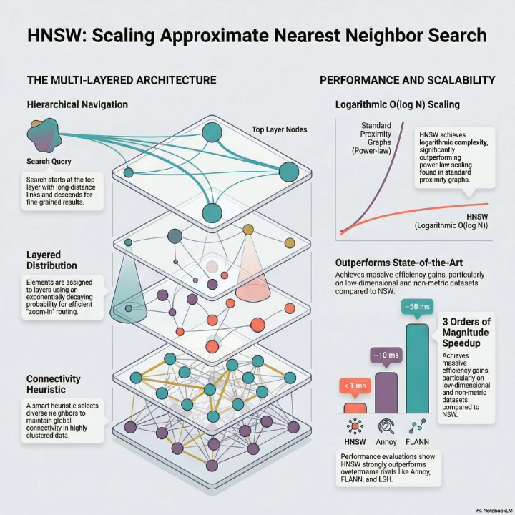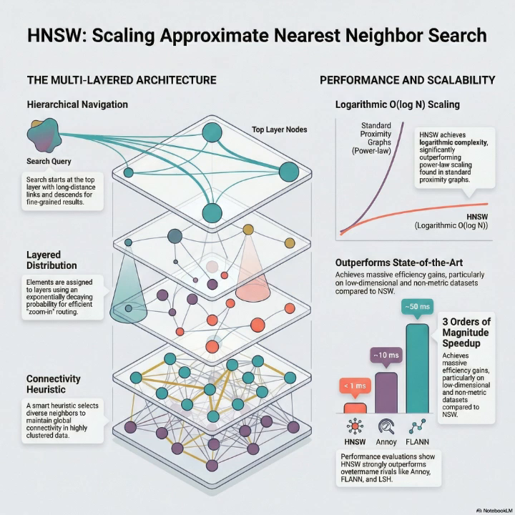Exactly. Once we find the closest existing points on layer 2, we draw connections. We link them. Then we drop to layer 1 and do the whole process again. Find its neighbors on layer 1, connect them, and finally we do it for layer 0. The element exists on every layer from its max assigned level all the way down to the bottom. So you are building these connections top down.